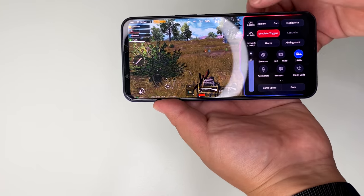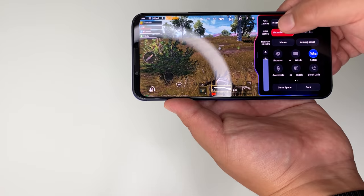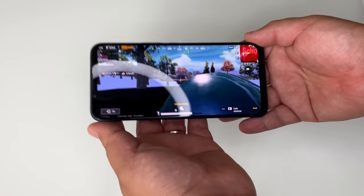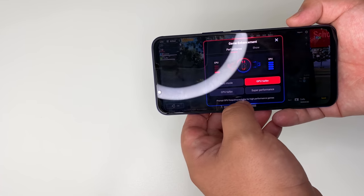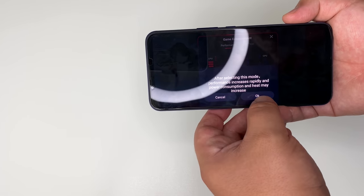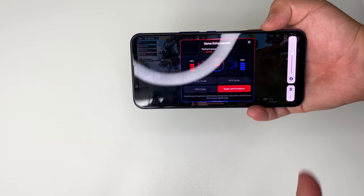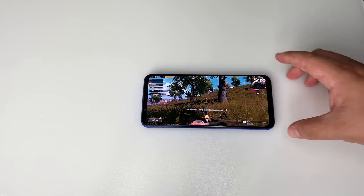And let's see, how is this Nubia Play 5G doing? The CPU and GPU seem to be hanging in there. Good network performance. Let's go into spectate mode. I am dead now. But as you can see, you can go GPU turbo, CPU turbo, or you can just choose super performance. And this will allow you an even smoother gameplay experience. Let's watch a little bit of this action here.